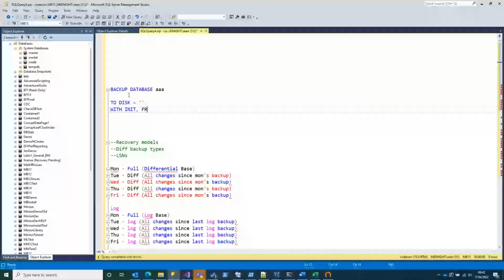Sorry, format. You're going to send it to C:\my backups. What will be the path? Triple A dot BAK.